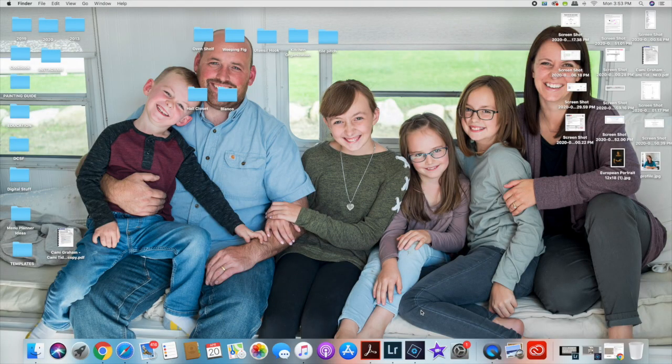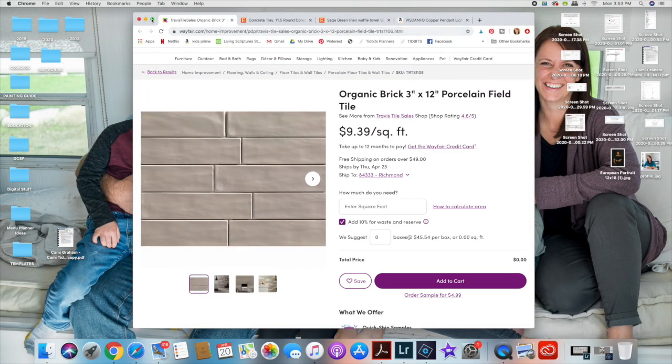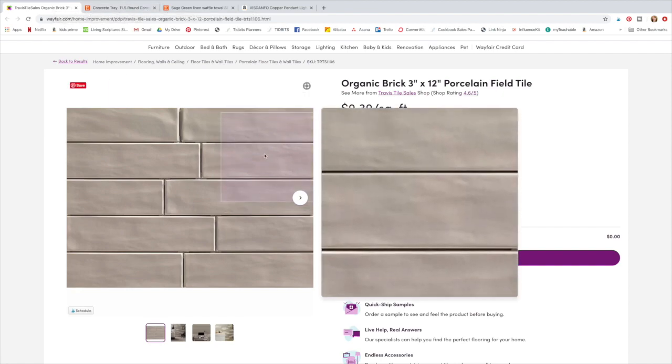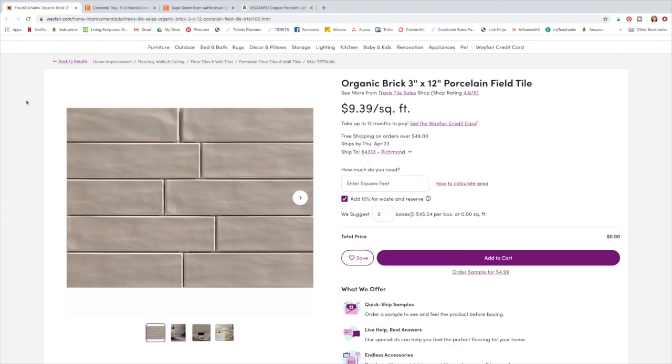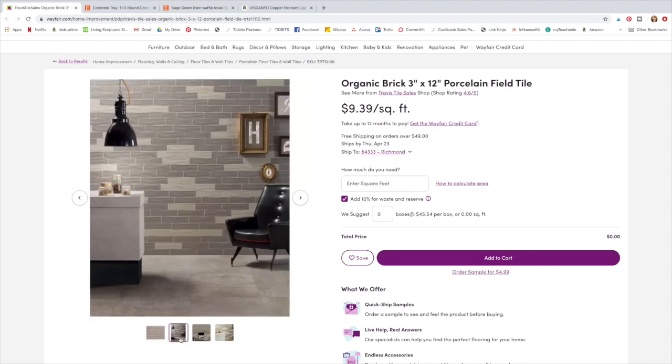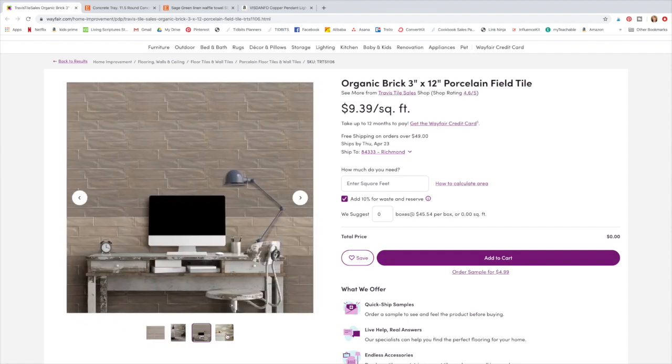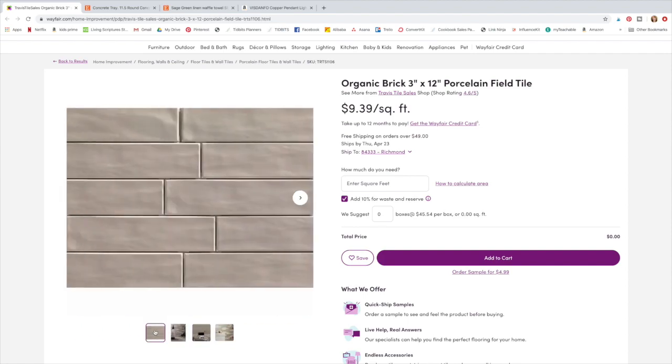Okay, with your project in mind, you're first going to want to gather some images to use in your design board. So I'll often do just like a Google image search, or maybe I have a certain product in mind and where I could find that. Here's an example of the tile that I use in this design board. I look for the images that are pretty flat rather than tilted, and I prefer images that are standalone versus ones that are in a room if I can find them.